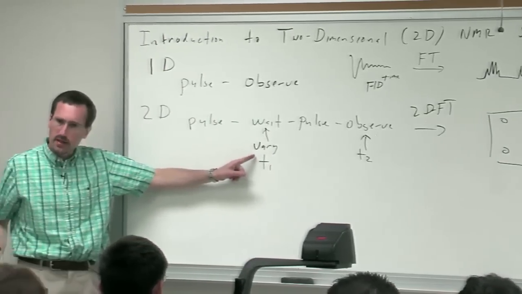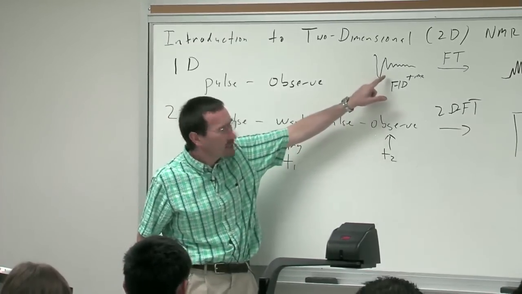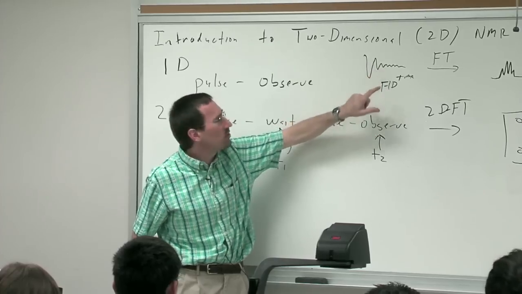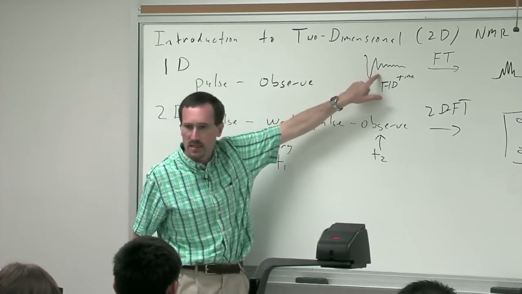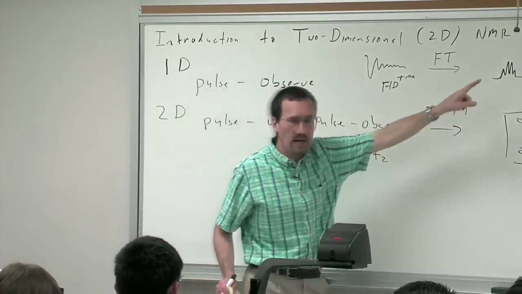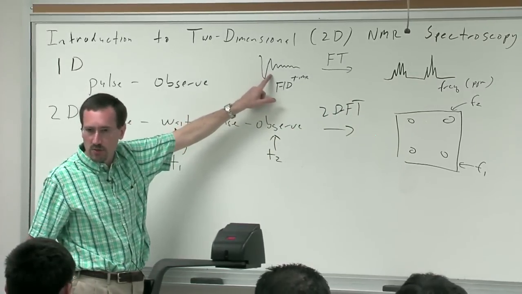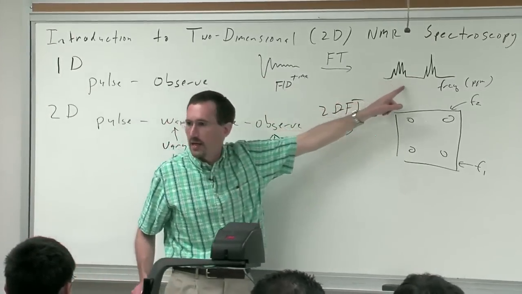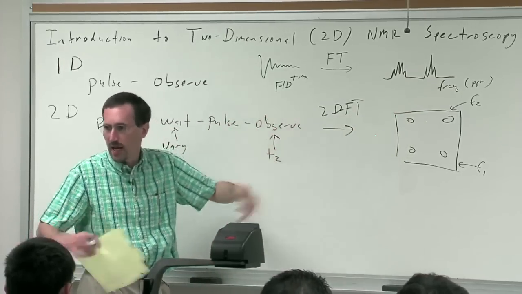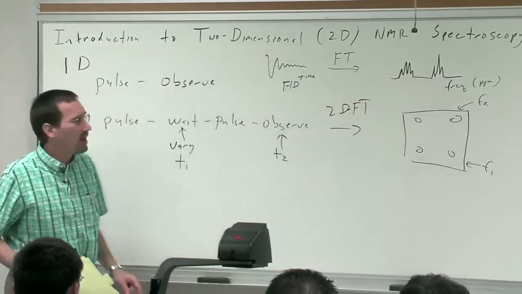In t2, you're collecting a signal, and it's dying off with time. You understand that basic transform: if the periodicity of this signal is one cycle per second, we get a line at 1 hertz. If the periodicity is 2 cycles per second, you get a line at 2 hertz. And if it's a composite of 1 cycle per second and 2 cycles per second and others, you get a spectrum consisting of many lines.